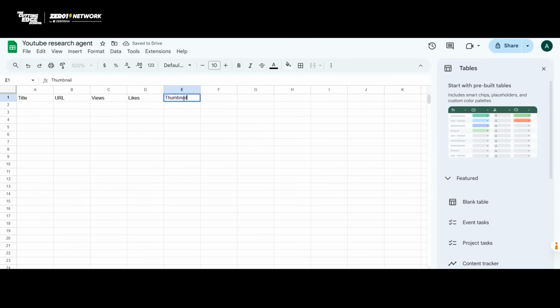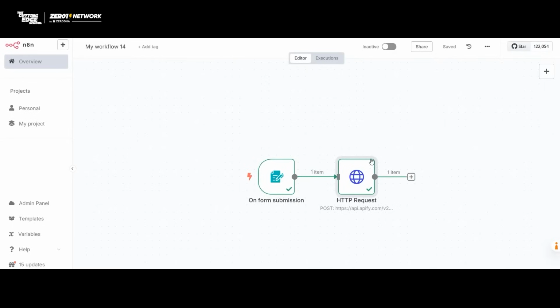Now to get started, we will first create a Google Sheet, and just for simplicity, we'll create certain columns. So these are the columns where we will have all the information ready. Once the file structure is ready, I will go to N8N to set up the Google Sheets integration. Now before starting anything, let me show you how to set up the credentials and why we need to do this in the first place.